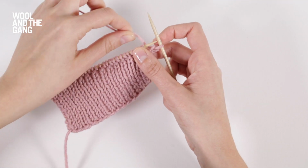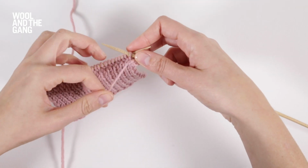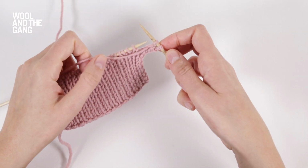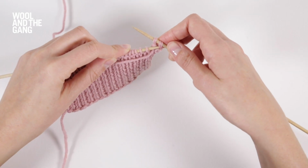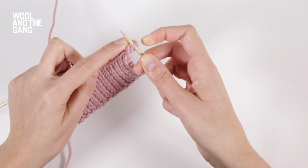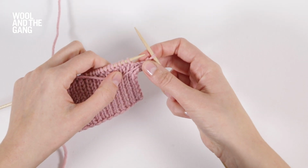Then going to purl the next stitch. So you're working in your 1x1 rib pattern. Wrap your yarn. You've now got 2 stitches on your needle. Using the tip of your left needle, pick up the first stitch and pull over that second stitch. You've now cast off 1 stitch.